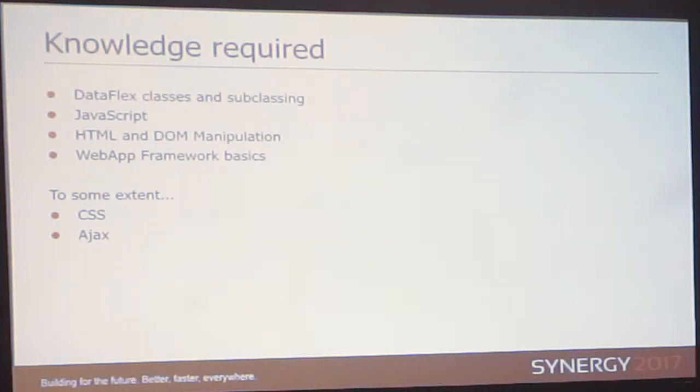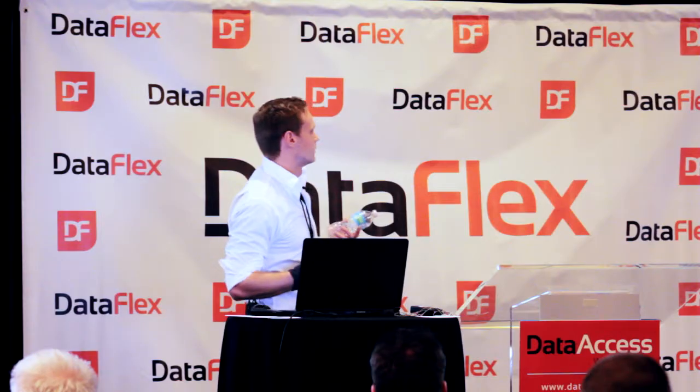Now, because we'll be expanding the web app framework, you've got to have some understanding of the web app framework basics. Now, if you want to style your custom control, we'll be using CSS for that. And if you want to understand better how the web app framework communicates back and forth between the client and the server, then knowledge on AJAX requests can really help with that.